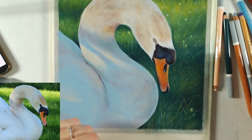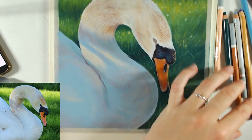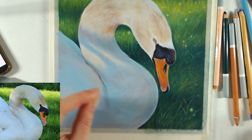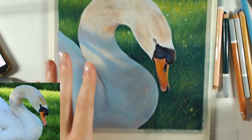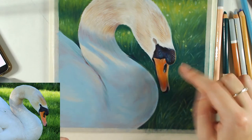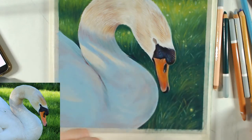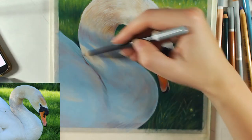Andrea says, in larger surfaces, why don't you use pastel sticks instead of pastels? I feel like I don't have a lot of control when using the sticks, and also they fill up the paper quite fast, so then I can't go on top anymore and do my very fine details. And I do work pretty small most of the time. This is also a pretty small drawing, so I feel like with the sticks I can't control the smaller areas good enough. I'm basically very much a control freak, so that's why I don't use the sticks even for larger drawings. But I've used them in the past though.